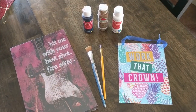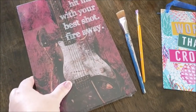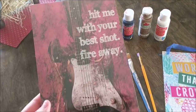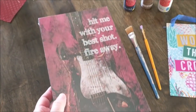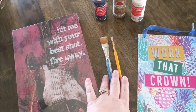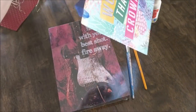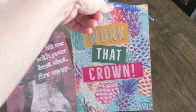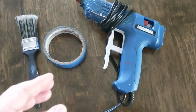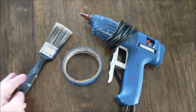Let me show you what you'll need for this project. I picked up two things from my local Dollar Tree. One is a boxed sign — it could be of anything; this one had a guitar on it, roughly about 12 inches by 6. You'll need some paint, some brushes, and one of these signs — they come in three different versions at Dollar Tree right now, and we're going to be using the back. The galvanized metal on the back is very farmhouse, so don't worry which print you get. You'll also need painter's tape for your stripes, a dry brush for making brush strokes, a hot glue gun, and some toothpicks.